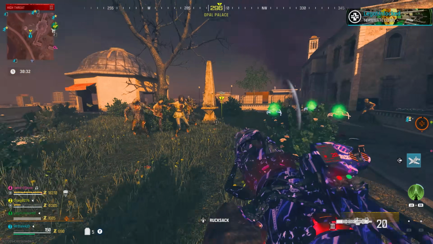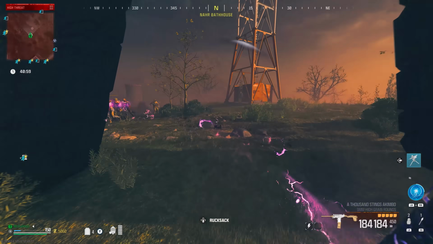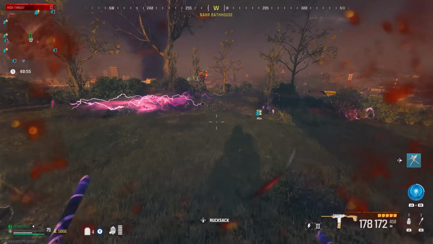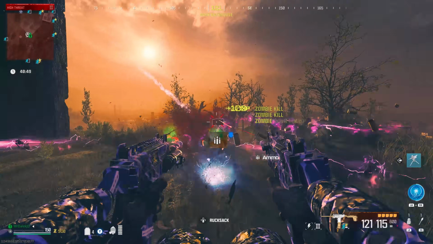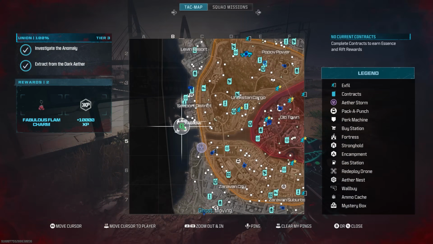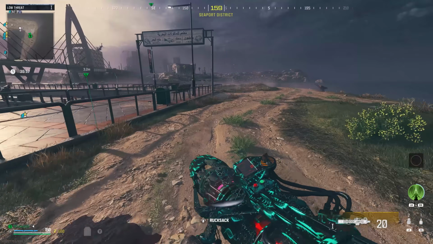And there is another location in tier 3, which is going to be right by the Season 3 Reloaded Dark Ether Rift, which is on top of the hill north of the red zone. And as you can see above, it's labeled as Nar Bathhouse. Another location can be found right here in the Seaport district, which is to the far left of the map. It didn't spawn in my game, but that is where it can spawn.